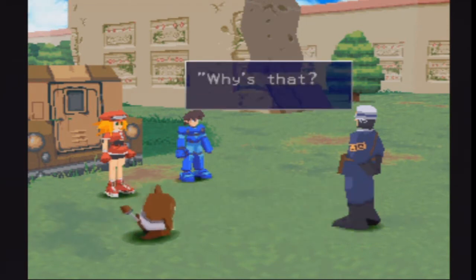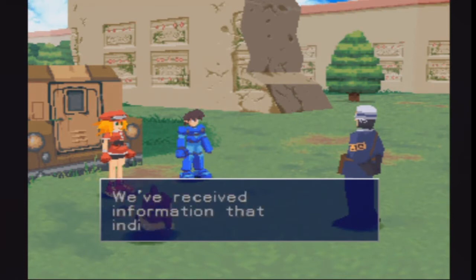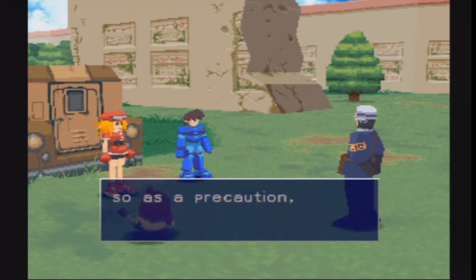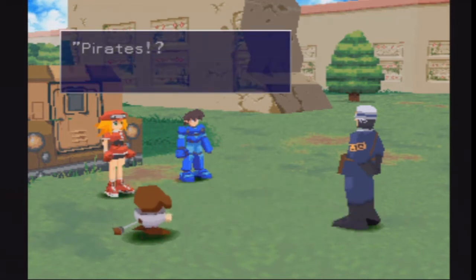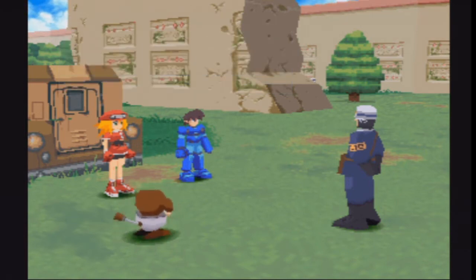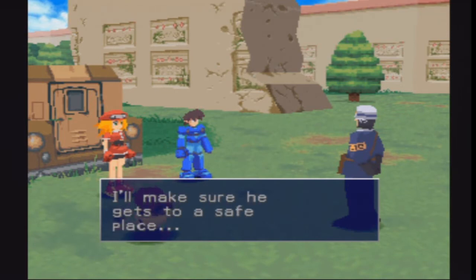Why is that? Yes, to explain. Pirates. What? We've received information that indicates there are some headed this way. So as a precaution, we're evacuating the civilians and locking the gates. What? Pirates? Our grandfather is still inside the city. Will he be all right? Well, I'm sure he's heard the announcements about the pirates. If I see him, I'll make sure he gets to a safe place.